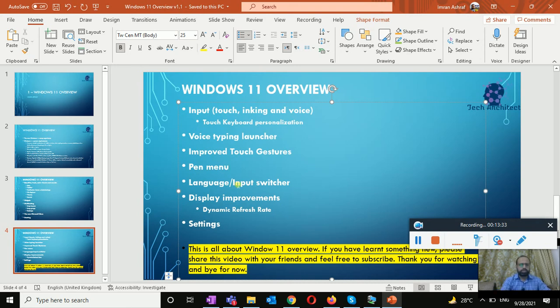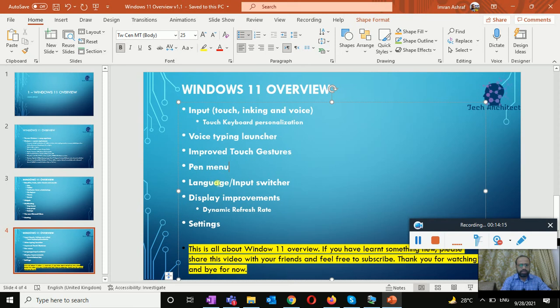The next thing is the pen menu. If you are using a digital pen, you can open the pen menu by clicking the pen icon at the lower right of your taskbar. If the pen icon is not there, you can enable it by right-clicking on the taskbar and going to the taskbar settings. It contains 2 apps by default, which can be customized by clicking the gear button and selecting edit pen menu. In the flyout, you can add up to 4 of your favorite drawing or writing apps to the pen menu, to open them quickly using your pen.